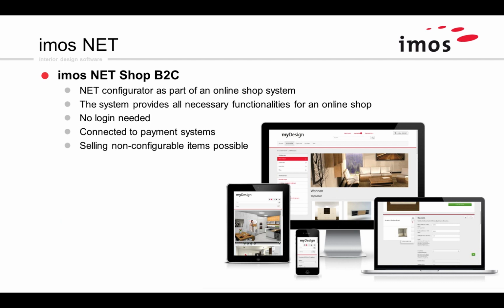And the B2C solution, as it says, is for communicating and selling to end customers. So there is an online shop system which is developed to fit the needs of the end customer, or the trading with the end customer. In it we implemented our net configurator and the net designer, and we are using our imos data in the background to calculate the prices, create 3D information of the article, and to configure the articles with our imos.net XML structure.